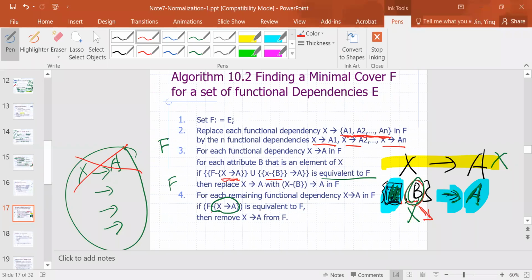So that's why it tries to see if I remove something like this, whatever is left is still equivalent to the original one. It means, does this kind of remove operation lose any semantics? And if by any chance we remove this, and whatever is left is still equivalent to the original one, that means we don't need this. In other words, using the existing ones, whatever is left, we can infer this using inference rules. So that's why we don't need it. And so if that's the case, let's go ahead and remove it.